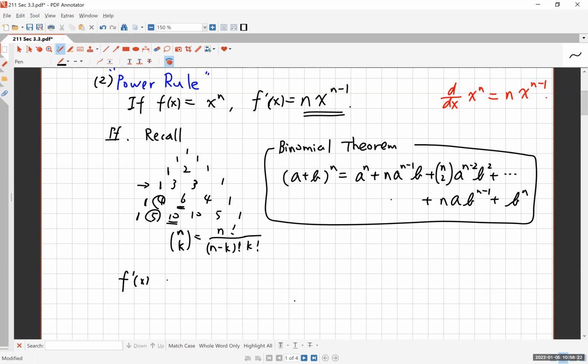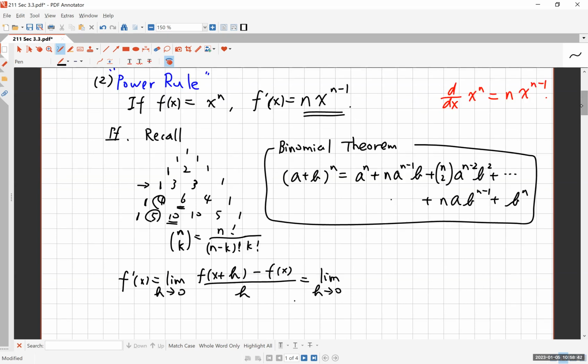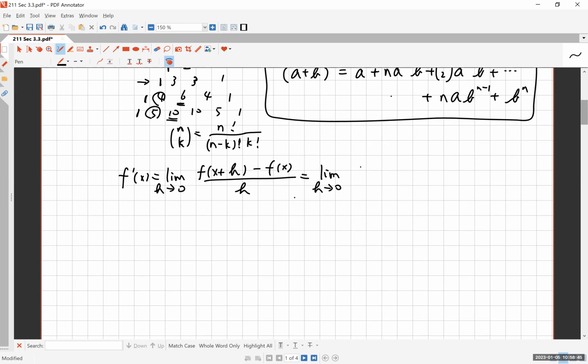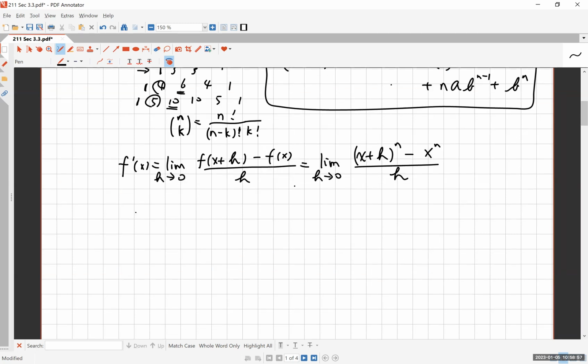The derivative is defined as the limit as h approaches 0 of f of x plus h minus f of x, over h. By now, you may be able to just spit this out. Okay, now this is the hard part. The next step. Here, f of x is x to the nth power, right? It's the power function. So this is where we will have to use the binomial theorem when you have to raise x plus h to the nth power. Okay, and the next line is going to look horrendous. All right, so just be warned.